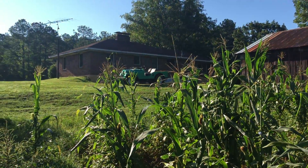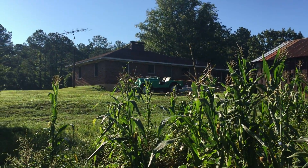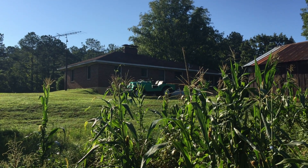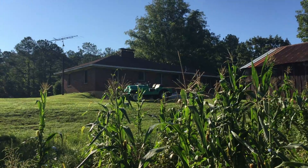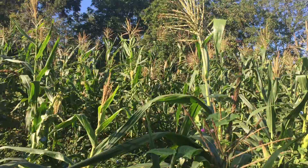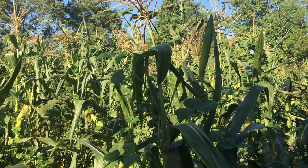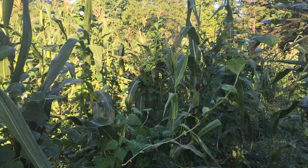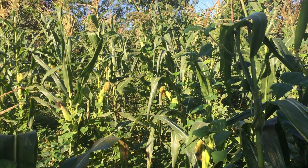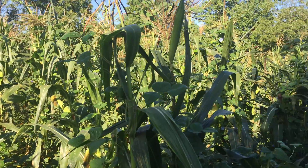It's my great uncle's home — he and my aunt have gone on to be with the Lord — and their son, who's one of my close friends, Judge Ray Martin, he owns this spot and lets me plant this corn here. We let it grow up a little bit in here, and I'll tell you why we planted a very unique bean in here.